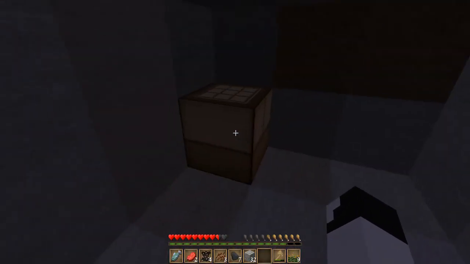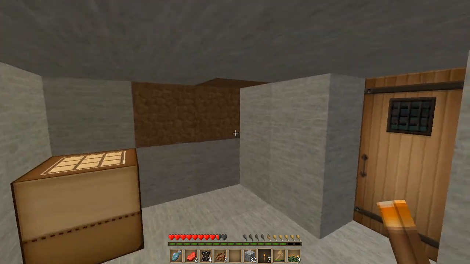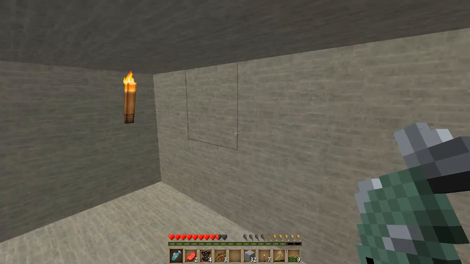Alright, I'm good. So I should be good for the night. Let's just make some torches. Yeah, we're good for the night. So, yeah, this is my little hobbit hole for now.